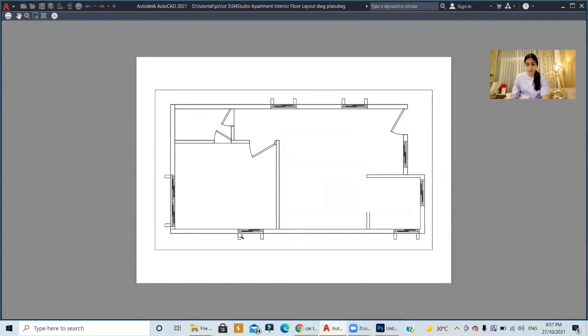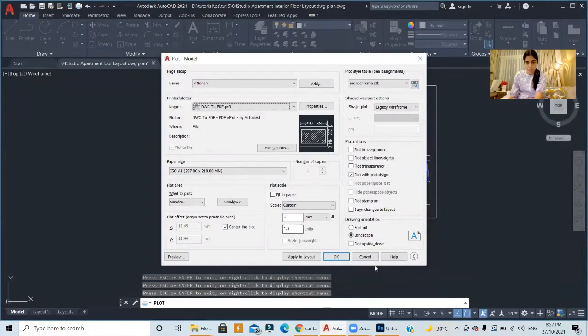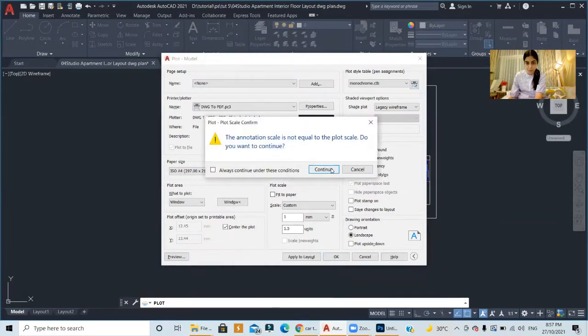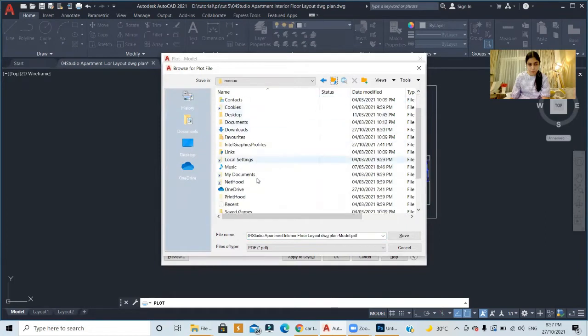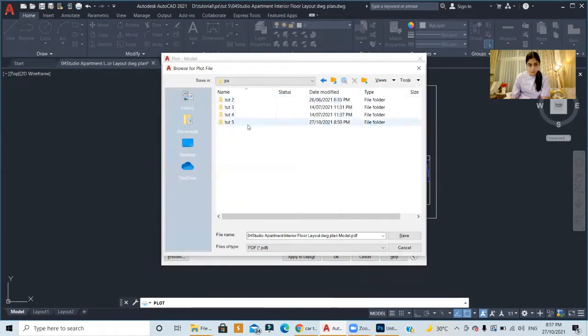Okay, this is good. I'll just click on OK. Continue. I'll save it. I'll call it DWG walls. I'll call it walls.